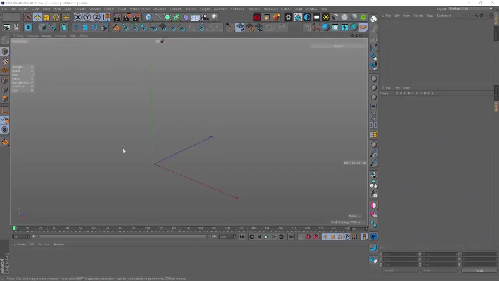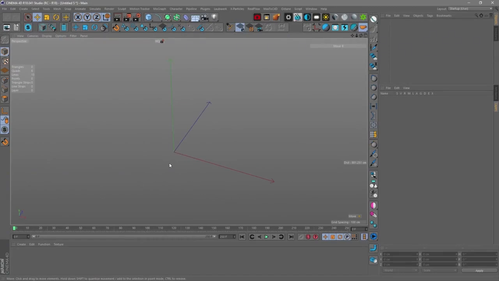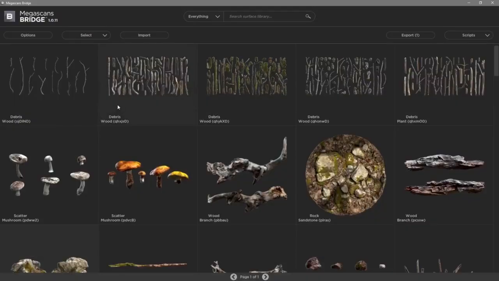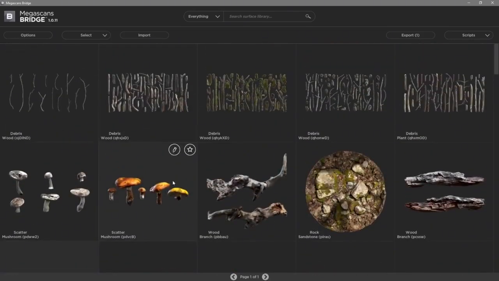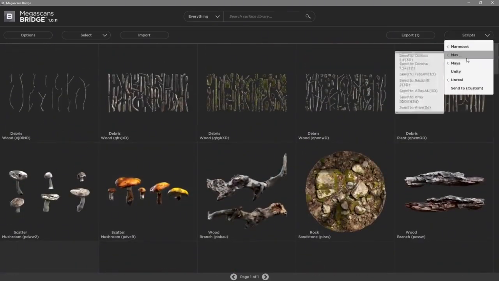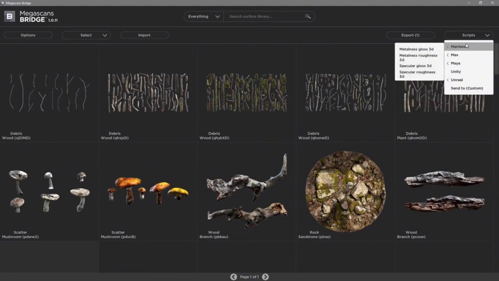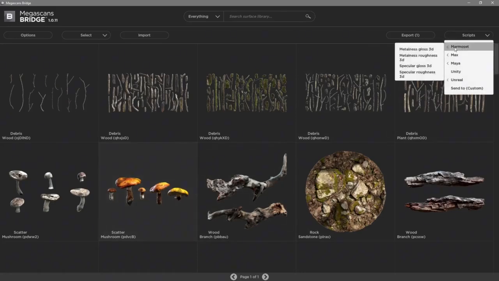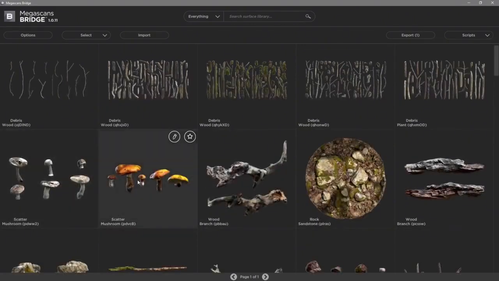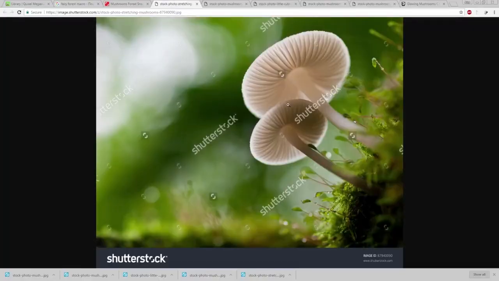We have almost everything ready in order to fill the scene with already made objects, and we'll most likely build it right away in 3D without additional modeling, just based on our sketch. When searching for and exporting assets for different engines, Quixel offers Megascans Bridge for free, and so far it's pretty frustrating that there's no Cinema 4D or Octane in the list yet, but we'll choose one that fits the closest, which is the Marmoset Specular Roughness 3D, and this time we'll use the pack with white mushrooms, which will look good on the green background like in the reference.